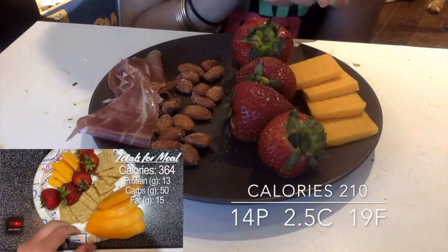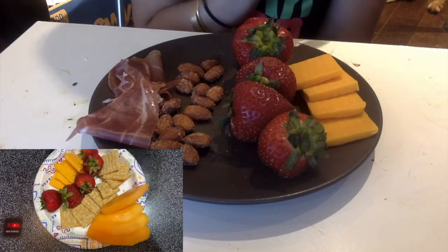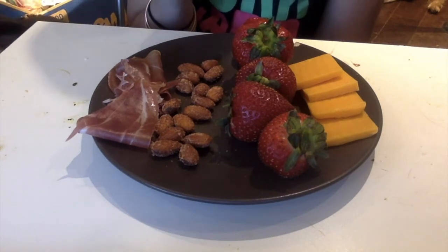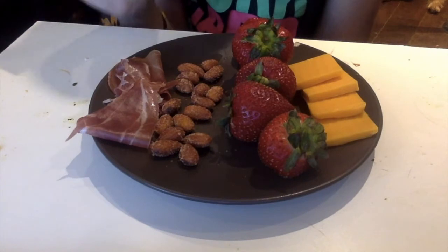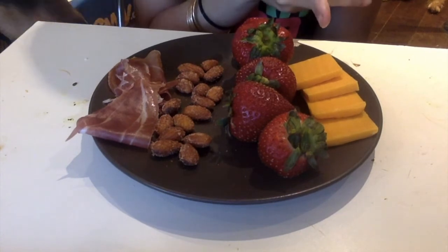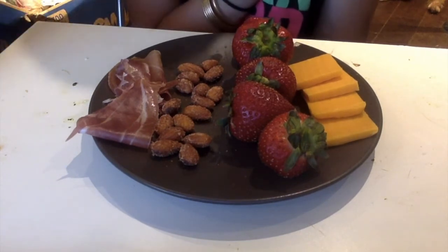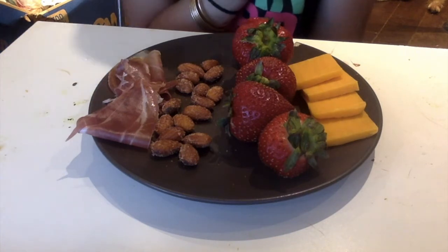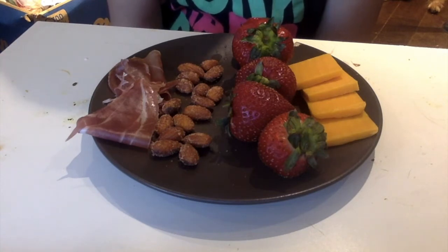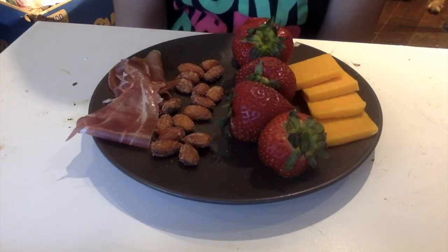So that's gonna be my snack plate for tonight. I use about an ounce of sharp cheddar, five strawberries, about half a serving of habanero barbecue nuts, and one slice of prosciutto. The only thing is I personally wouldn't have chosen that cheese — if it was up to me I would use some kind of other cheese like an actual one I usually buy from Trader Joe's. But it looks just fine and I think it's gonna be more than enough to keep me going for the rest of the evening.